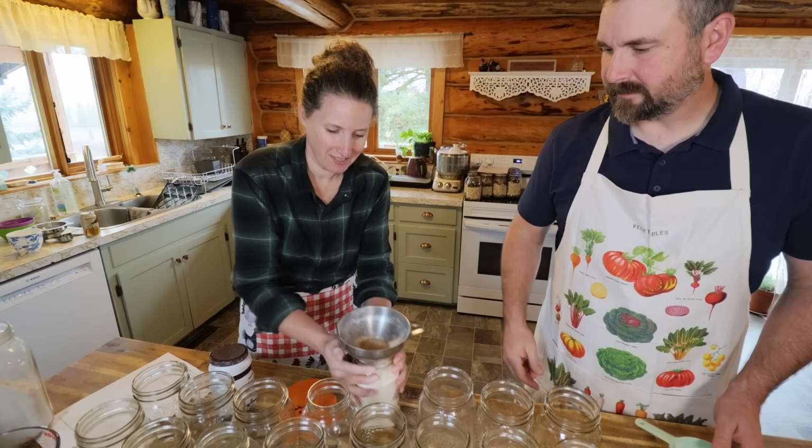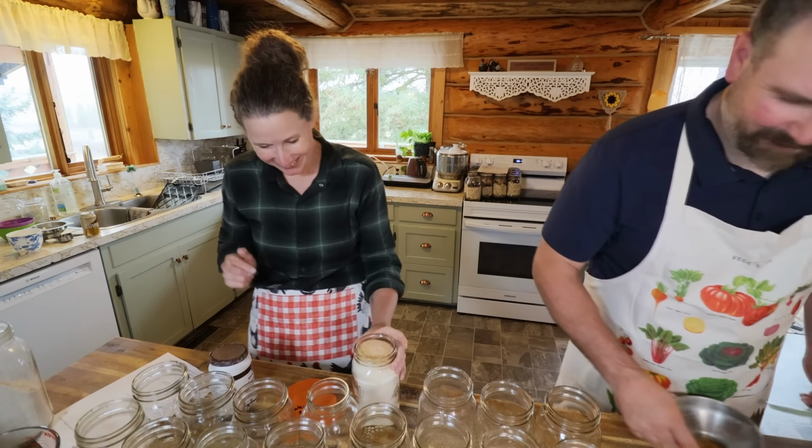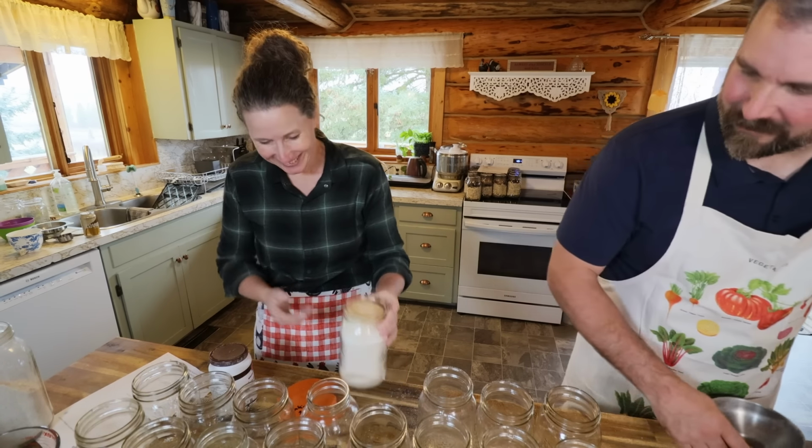It's gonna be just enough. Look at that! Woohoo! 24 muffins. 24 muffins. That's crazy. That's amazing. Okay, so I guess we'll just set this one on here.